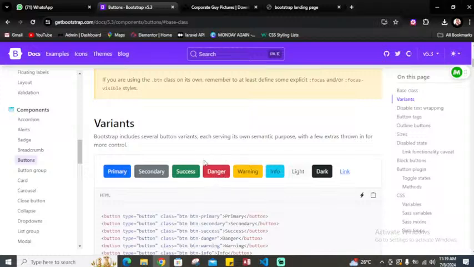If you want to delete from an application, you use this danger button. Success color comes when the thing is successful. Secondary is a default button. But what I want to use right now, let me use this dark guy here.